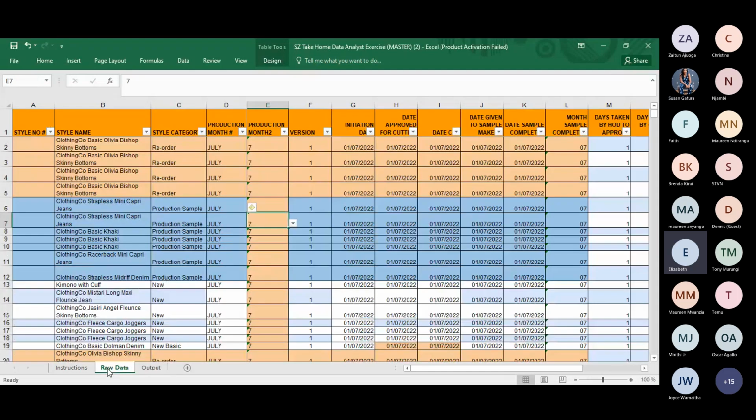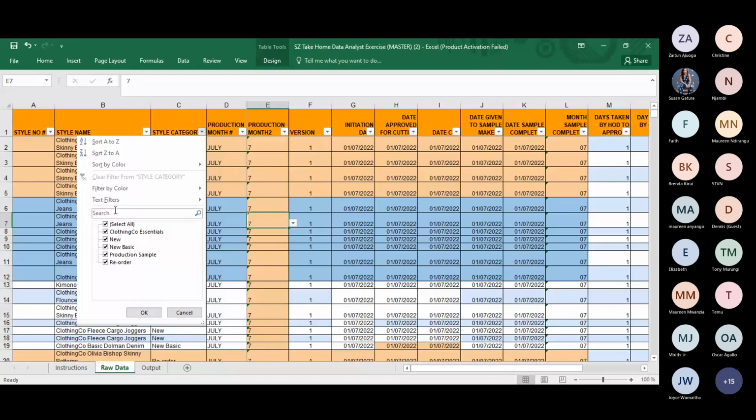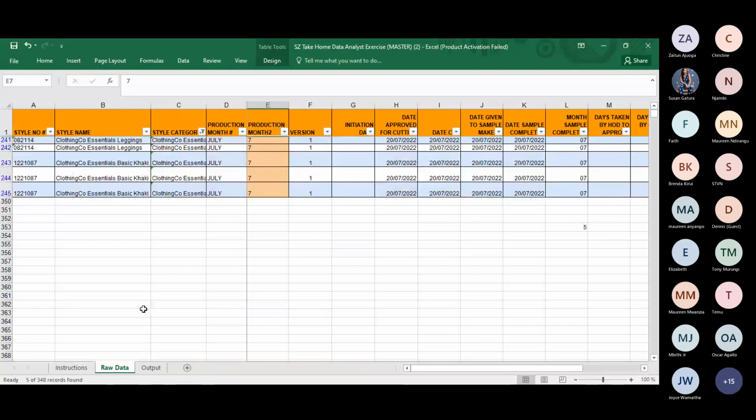So when I select, you see, I didn't fill the initiation date, so there's no way I could tell the average time it took for style approval time. So that's why it's coming to 0.